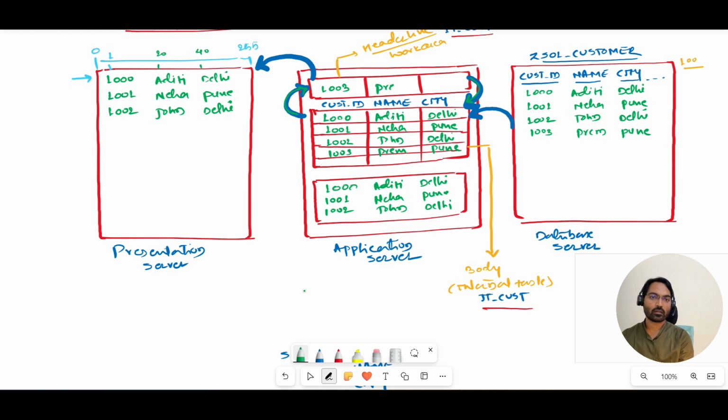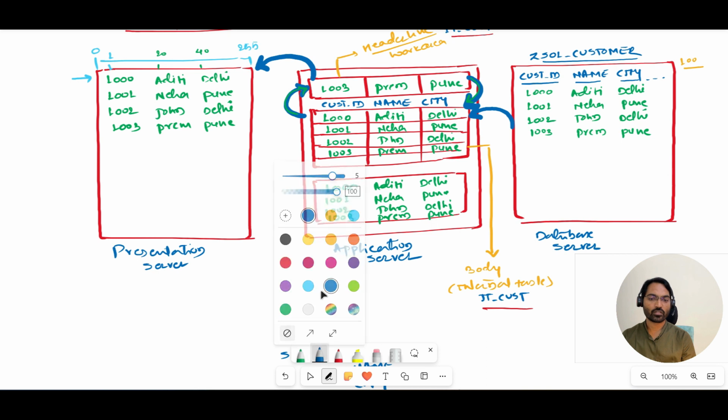The same data is getting printed, right? And the data which is coming across to your header line or the work area is getting copied to your virtual page. So this is your virtual page.